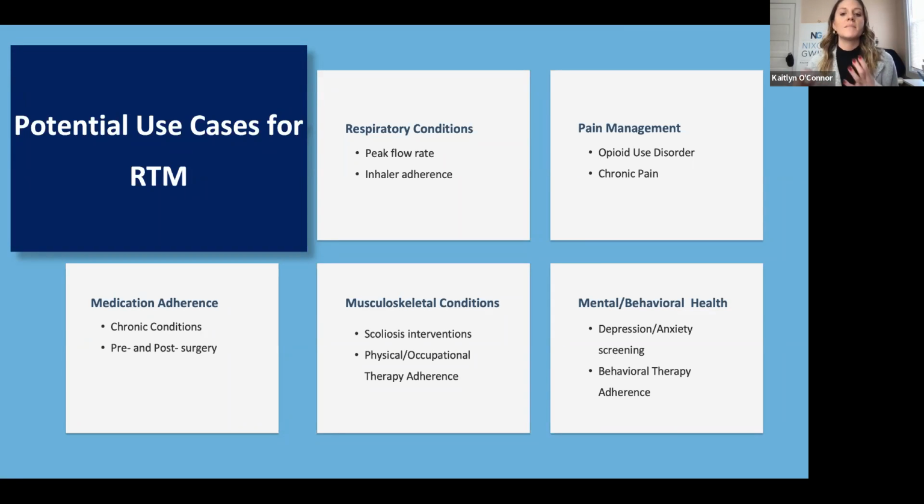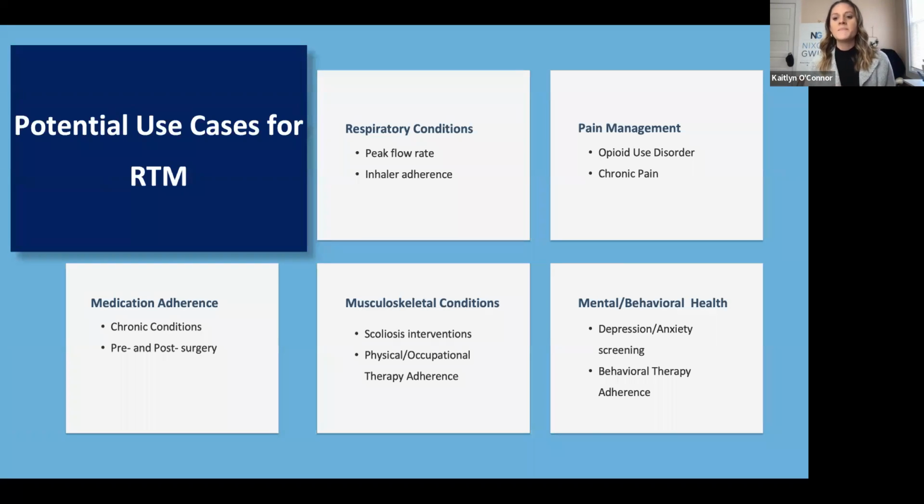In the area of musculoskeletal conditions, for instance, you might see RTM used to monitor conditions like scoliosis. Where I think we will probably see RTM be used most this year will be in the physical and occupational therapy adherence spaces. We'll again talk a little bit more about why I think that is where we're going to see it be used most commonly, but I think that's where we're going to get a lot of questions going forward, and you'll start to see potential customers and new sales channels opening up if you want to take advantage of the RTM codes.